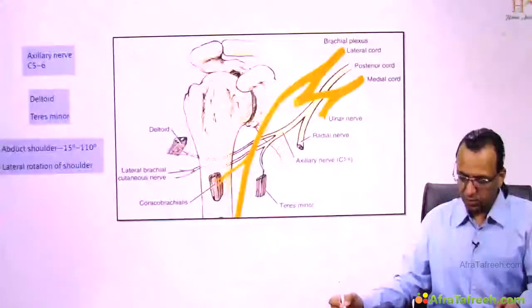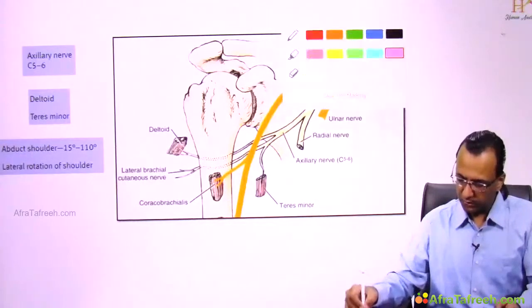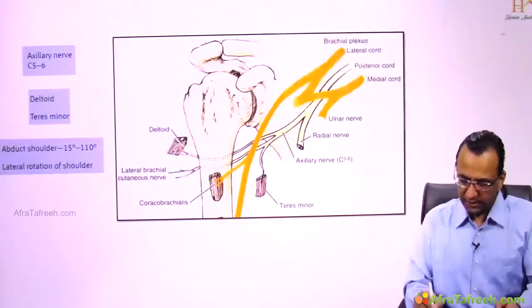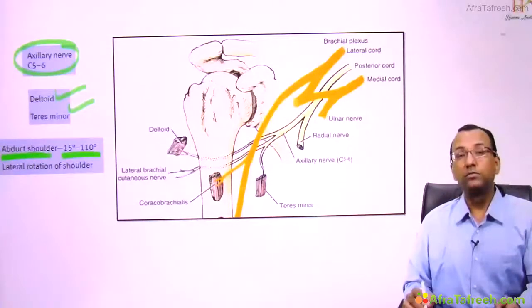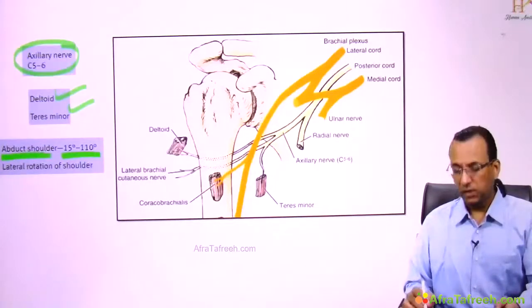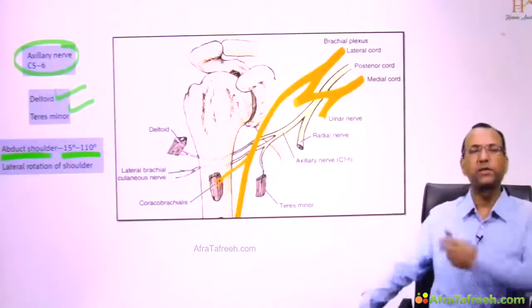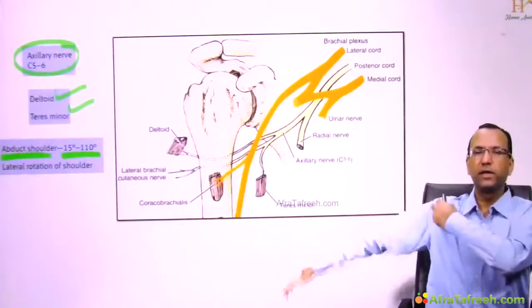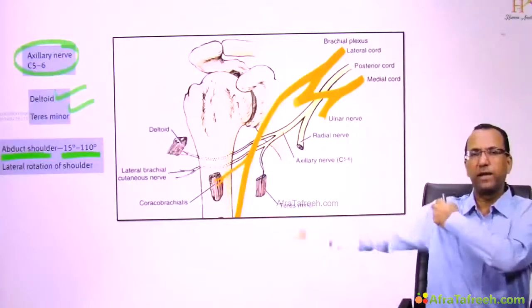Right, then this is the detail you wanted to know. I have already told you. The axillary nerve supplies deltoid and teres minor and abducts the shoulder beyond 15 degrees. So abduction of the shoulder beyond 15 degrees, who is that? Deltoid muscle. And who is doing the first 15 degrees? The first 15 degrees is basically by supraspinatus. So first 15 degrees supraspinatus, and after 15 degrees mainly the deltoid.